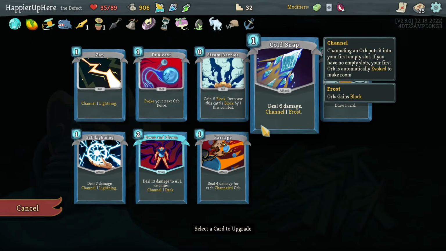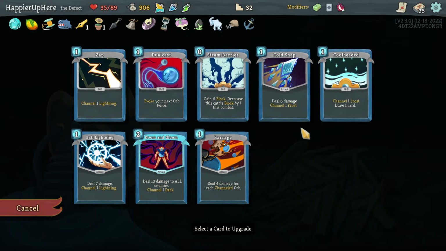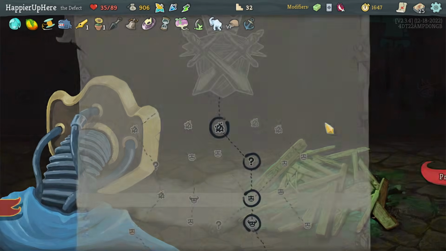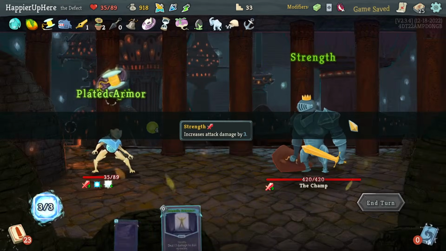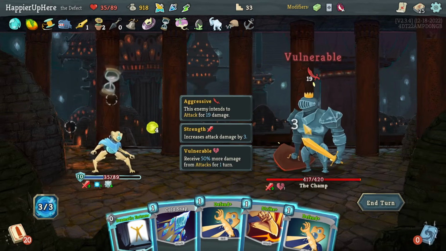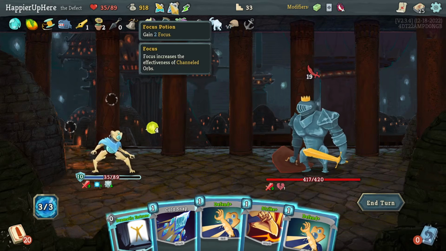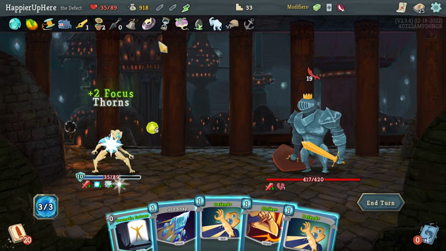Alright, and then here, I don't know what to upgrade. Dual Cast, Cool-Headed. Let's upgrade the Cool-Headed. Okay. Maybe I should upgrade the Dual Cast and the Zap as well at some point. Alright, got the Champ here. 19, I have 14. I think I'll drink the Focus Potion, and might as well drink the Liquid Bronze.